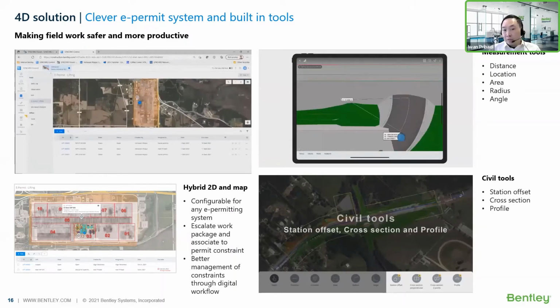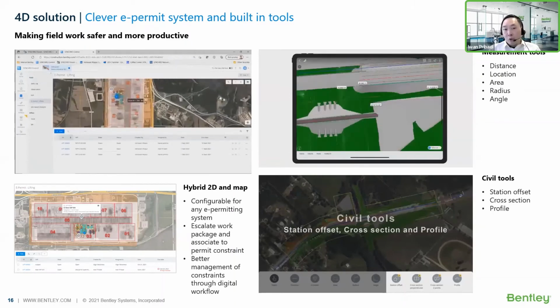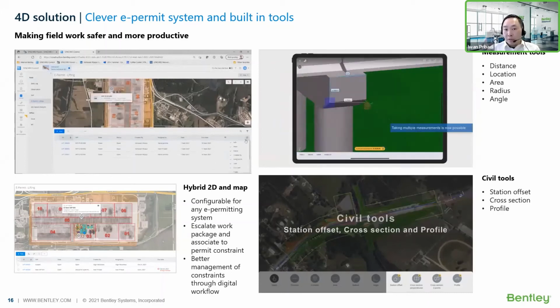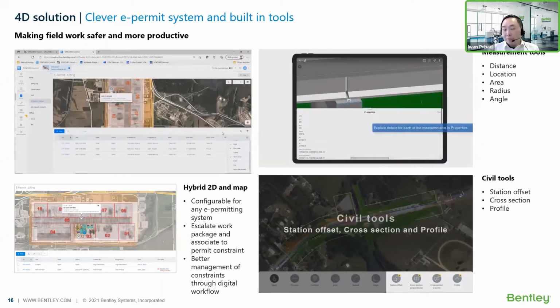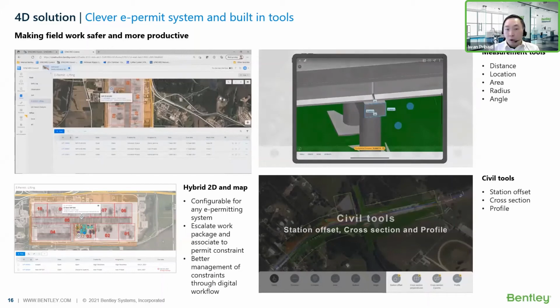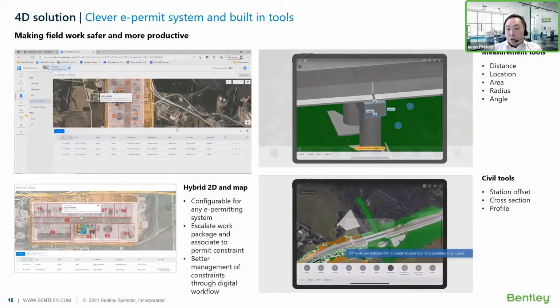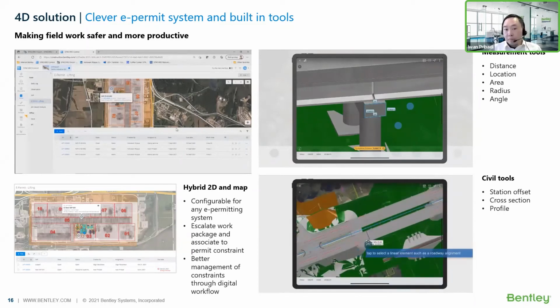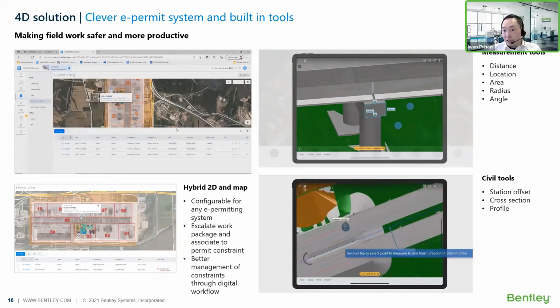In the past, the model only showed, okay, this is how it looks. But if you try to really take dimensions or things like that, you have to go back and call the engineers, for example, because many times construction doesn't have this tool at their disposal. There are also civil tools for when you're doing a road building project, right? We have implemented different tools like station offset.